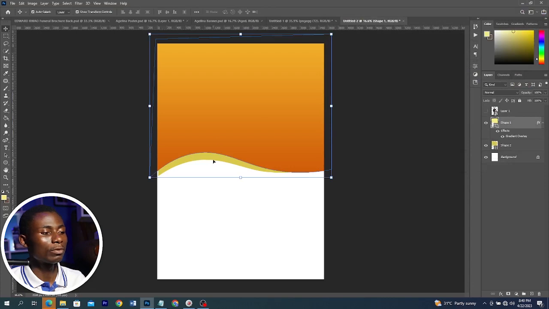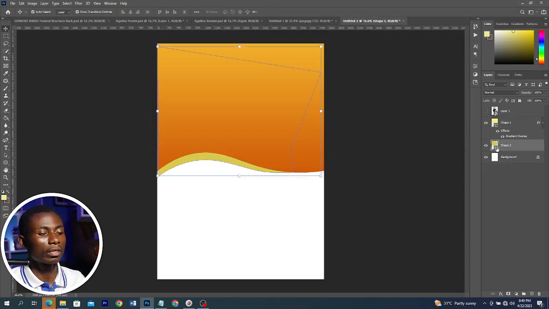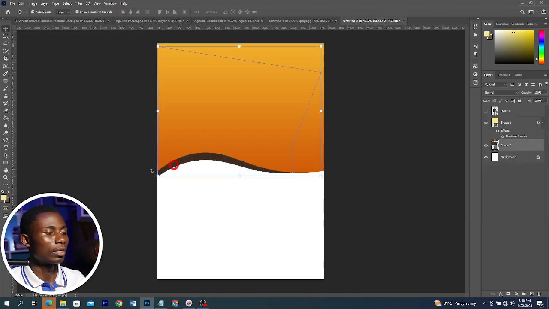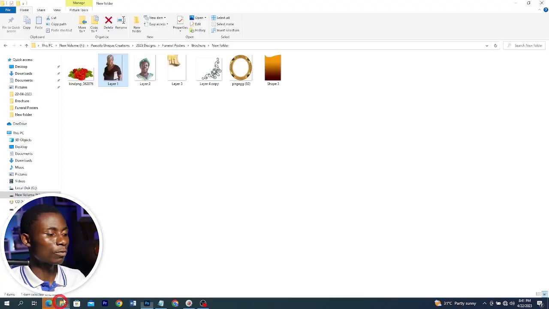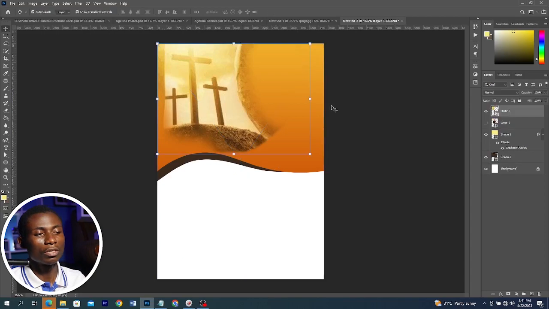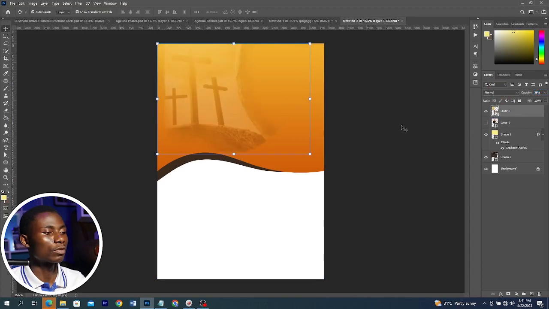And also let me change the color of this one to something like this, and I'm going to make it a bit deep. And also let me make it a bit larger because it is small. All right, so from here I'm going to go to my source files, and I have this image that I also like to add. So click and drag into Photoshop. Then I'm going to leave it here, and I will reduce the opacity to somewhere around 24, 25, 26.